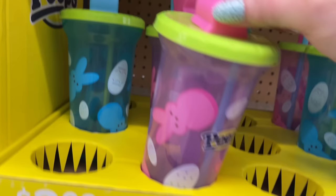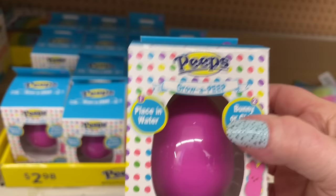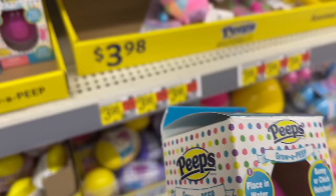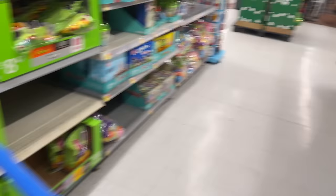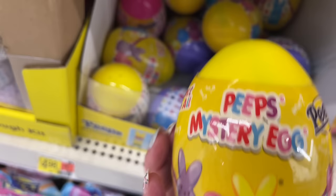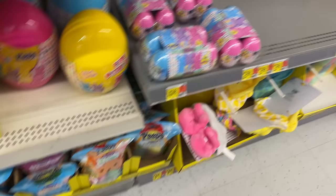They even have Peeps kids' glasses but they're using the bunny instead of the chick. There's a 'Grow a Peep' - place in water and a bunny or chick hatches. That's interesting - I'm going to get that maybe. Look at all these Peep products! I could put together a basket for my granddaughter who lives in Chico and do all Peep things.